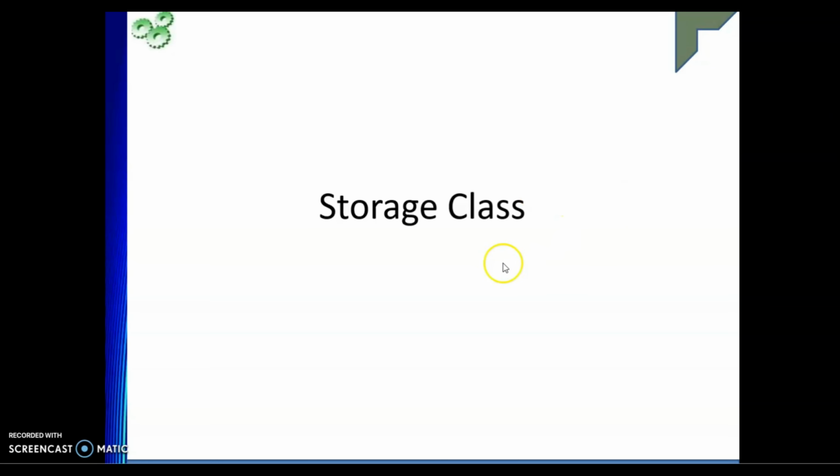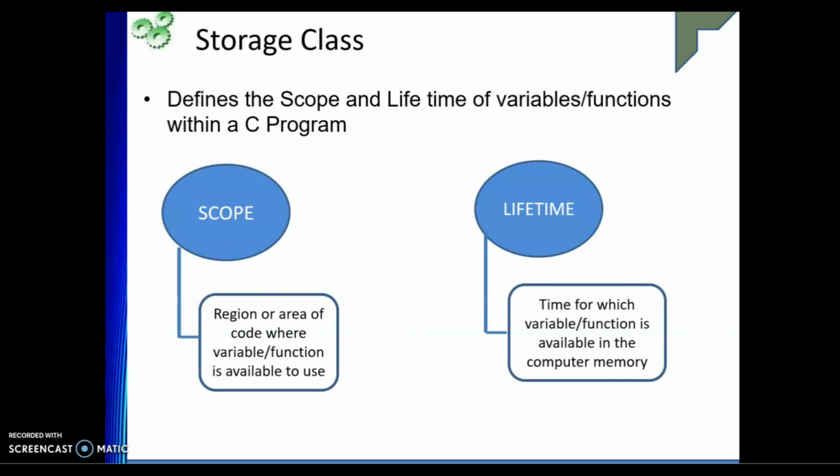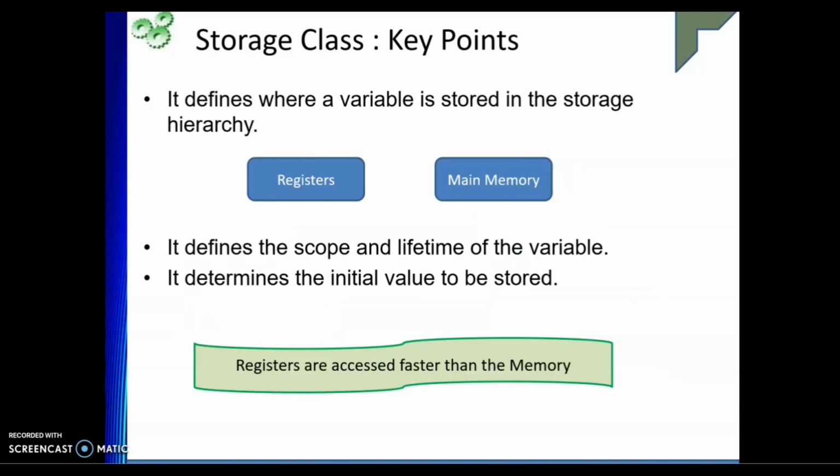Fine. So now let us understand what we mean by the storage class itself. Before that, let us revisit the concept of scope and lifetime. Scope is the region or area where the variables and functions are available, and lifetime is when the variable is available in the computer memory. In the previous session we discussed scope: file, function and block. We also talked about the lifetime of the variable, till where it is available in the memory. Once we have understood that, it will be very easy for us to understand the storage class.